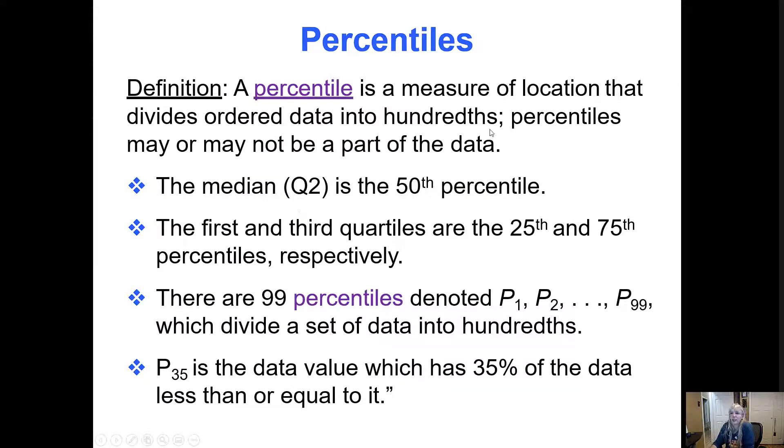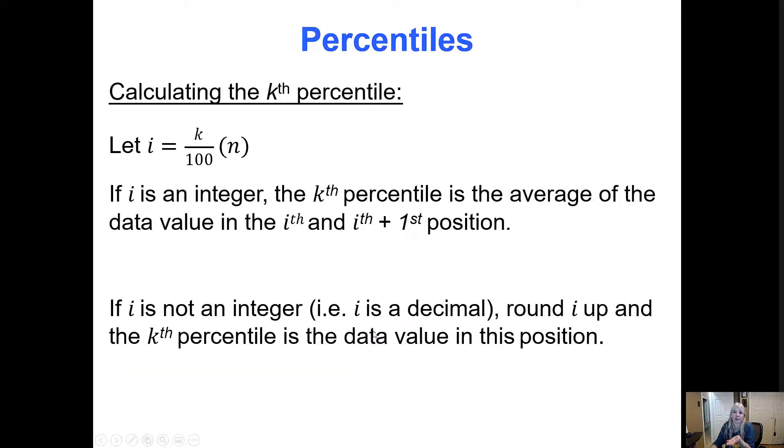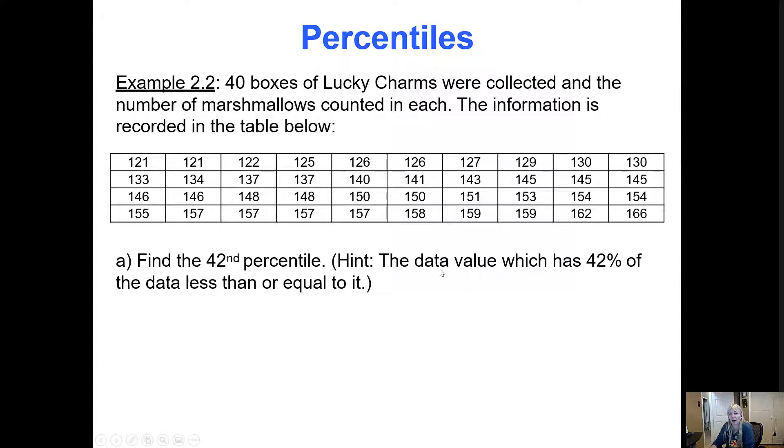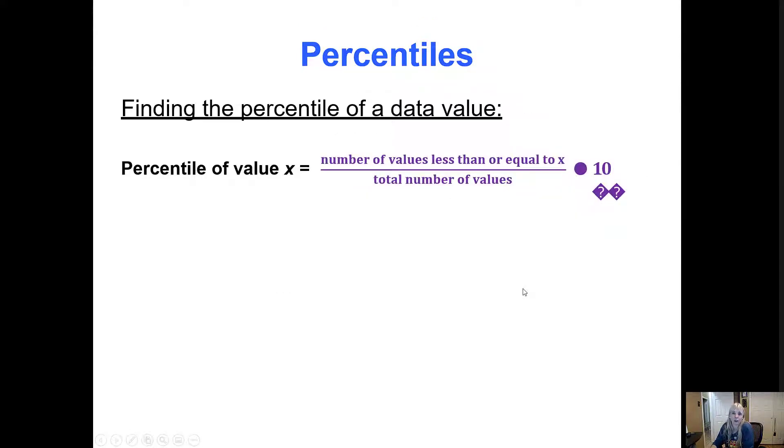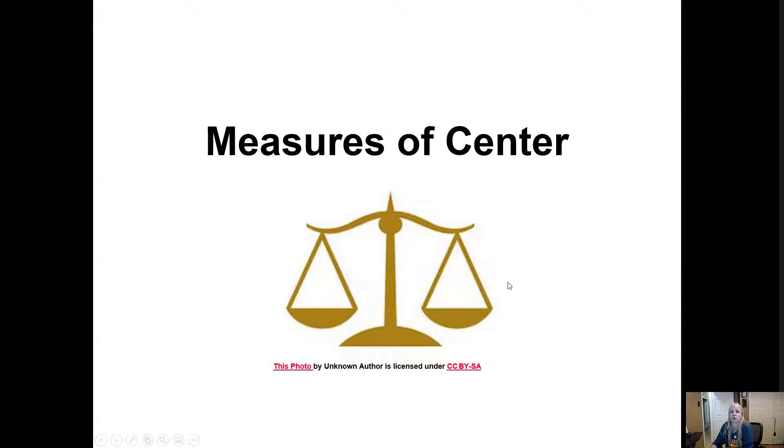Percentiles are the same thing as quartiles, but instead of 25, 25, 25, 25, you could have different percentiles. So that's the only difference. It talks about how you calculate a particular percentile. Again, I show you how to do this in the Google Sheets. It's important because you like to know if you're in the top percentile or if something is in the 42nd percentile, but the most important part of this module two is going to be the later stuff in here.